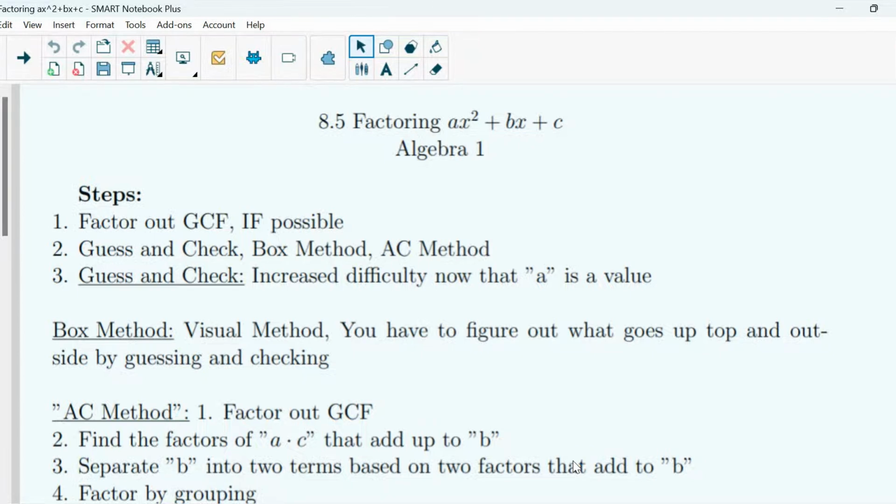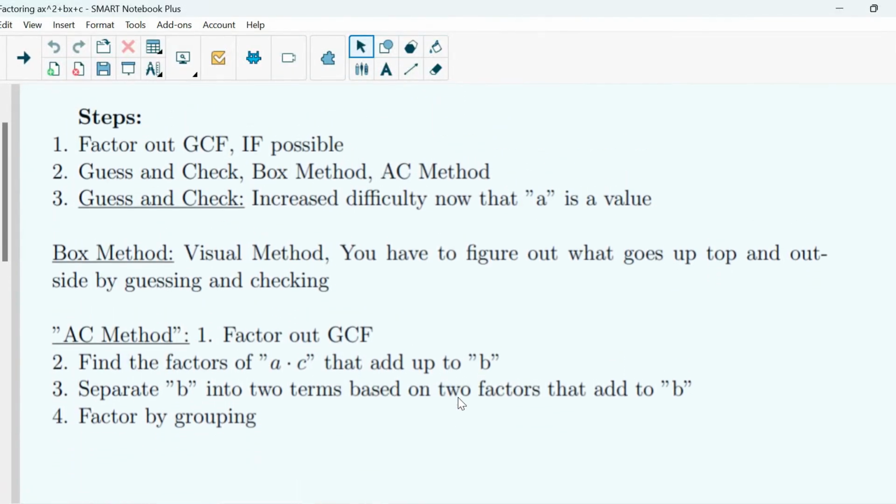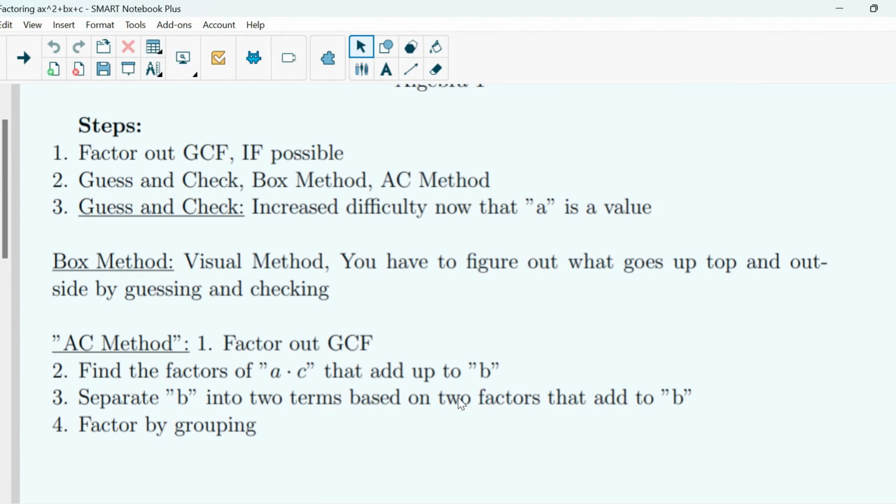We are looking at factoring when we don't have a leading coefficient of just 1. So when our leading coefficient isn't 1, it does complicate things a little bit. So I have a ton of steps written down here, and I do think it's important that you take a little bit of time to write all of this down. Like I said, the first thing you want to do anytime you factor is to check to see if you can factor out a greatest common factor.